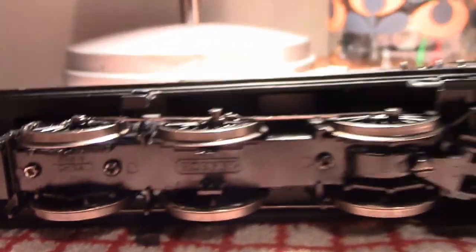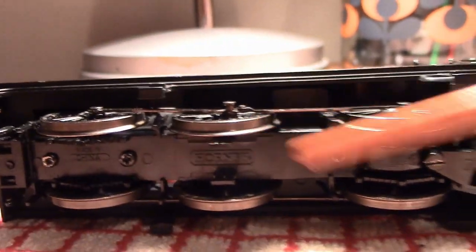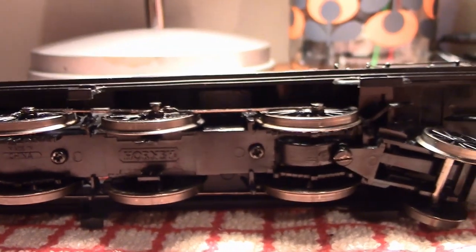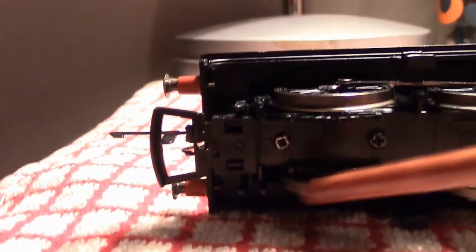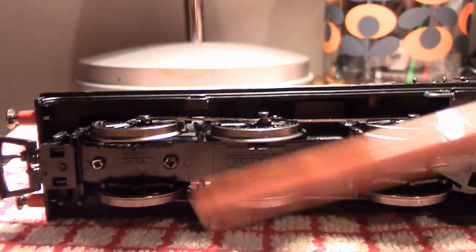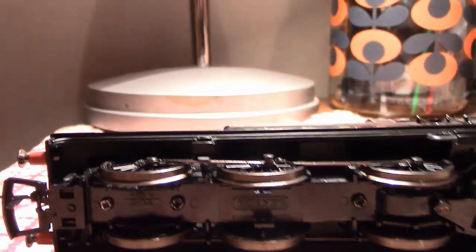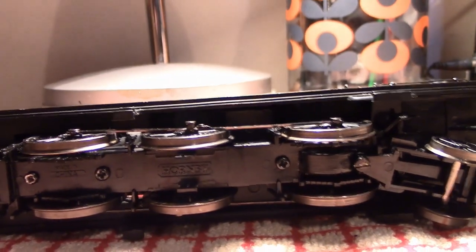But anyway, in layman's terms, if you want to get to the cog and put a little bit of grease in it, all you got to do, bosh, bosh, bosh, undo those 3 screws, and then at the back here there's 2 clips, 1, 2, and then from the front end you just carefully lift this out and pull the whole chassis down towards you at an angle, and it removes itself from the body. And inside you'll just see the motor and the bits you need to get to.